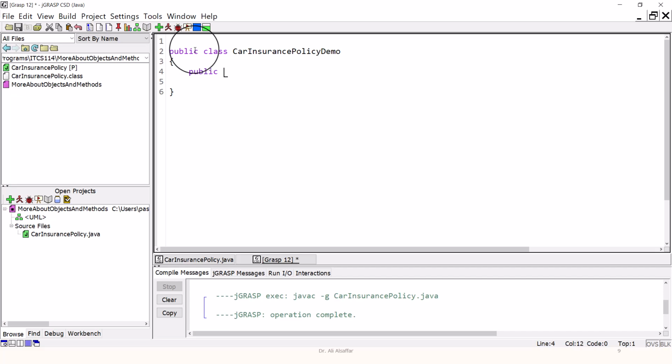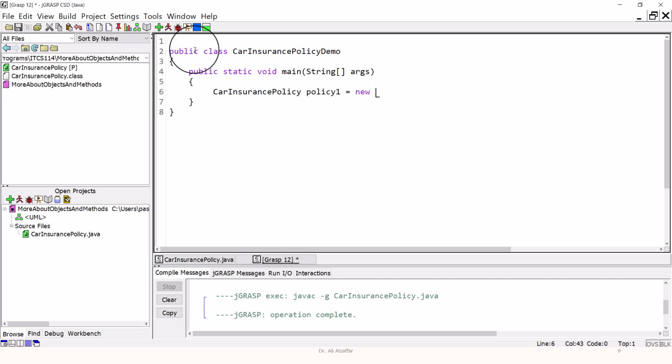So public static void main String args, and now we start creating the objects for the 3 policies. The first one is CarInsurancePolicy, and we will call it policy1.